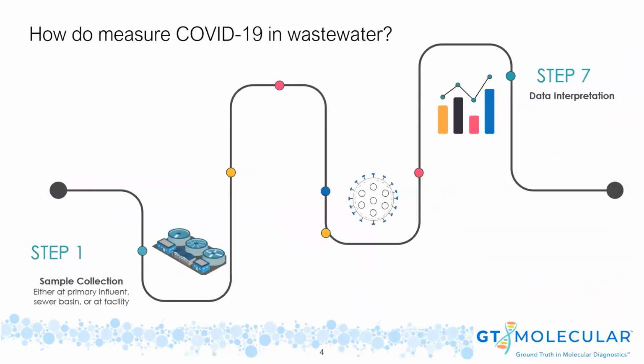So how is this type of analysis performed? How do we go from a wastewater treatment plant or a facility such as a dormitory to a readout on the level of disease in the area? The first step is collecting a representative sample for analysis. I'm now going to hand over the presentation to Senior Product Support Specialist at Teledyne ISCO, Stephen McManus, to discuss proper sampling and equipment used in this process.